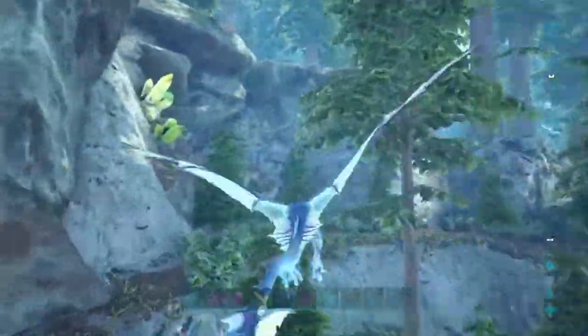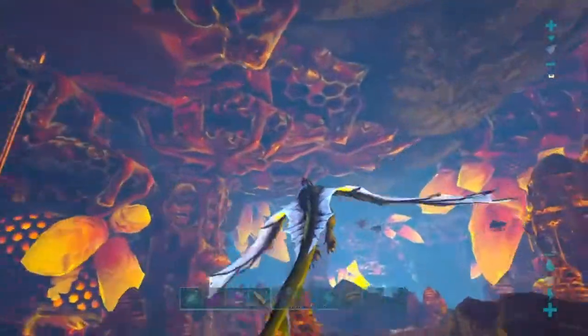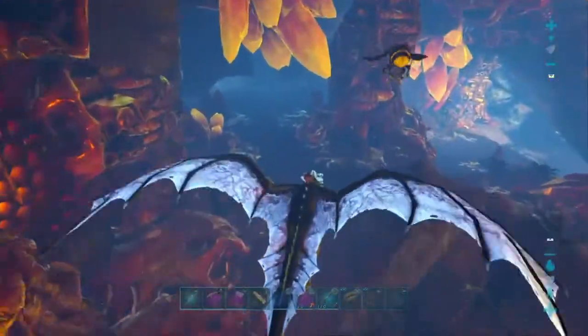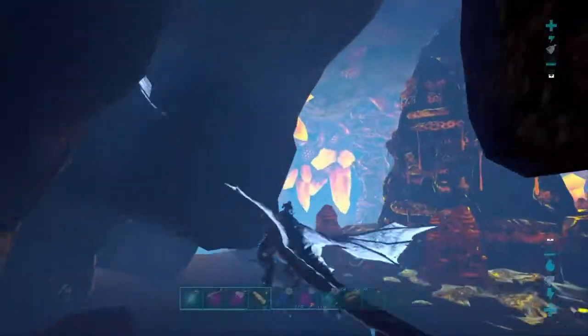There it is, right here. So I always head in here. It's full of bees, beehives, and dripping honey. It's pretty cool in here, right? Look how cool this is. So I always head down to the bottom because I always find it easier to just chill down there.